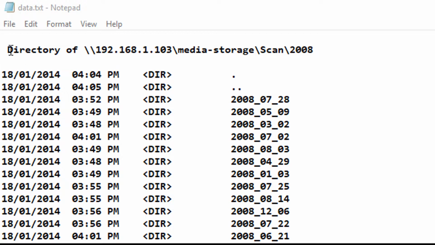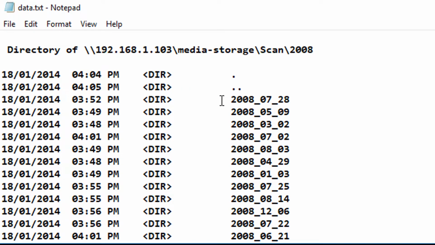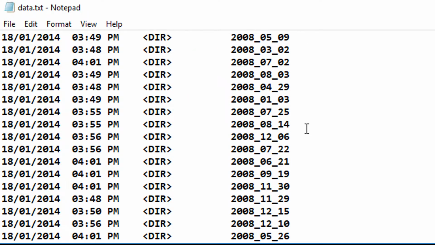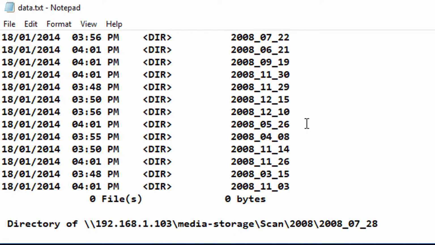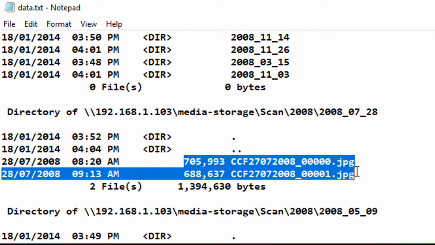You can see that it has the name of a folder or a directory followed by a whole lot of subfolders, in case these are actually subdirectories. And then when you get into one of those individual directories, if there are files, you'll see that the file names appear there. So it's not a great format, but it's definitely something that Power Query can handle. So I'm going to show you how to extract this data into a database table format.